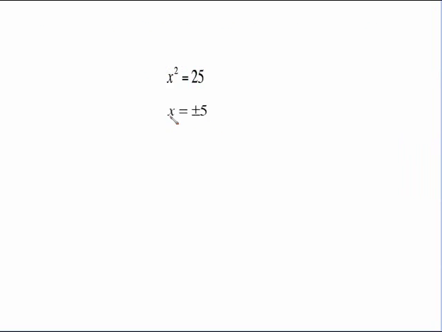So when you take the square root of x we get x. Now over here I have a plus or minus and you may not understand why there's a plus or minus there, but it has to do with this idea. Just think about this. What can you square to get 25? Well you could square 5 but you also could square negative 5. That's why we need a plus or minus.